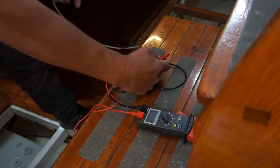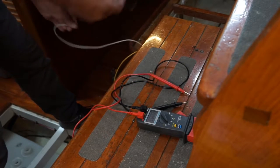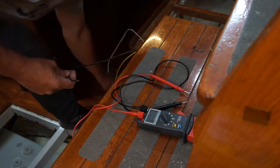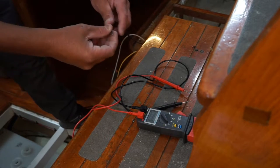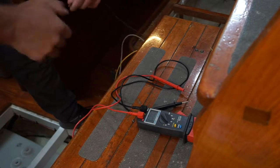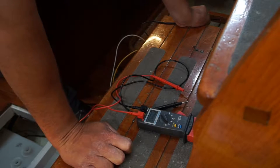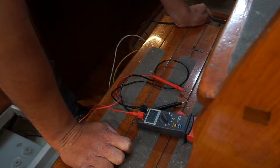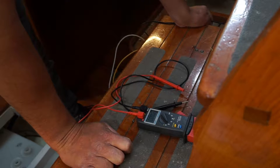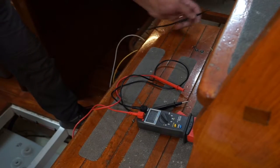That shares a common ground, and like I said, I don't like that, because when everything's making the round trip back to the battery banks, you're putting extra load on the ground when you're running multiple wires or multiple feeds and one common ground of the same size. You're pulling a lot more amps through the ground than you are through the rest of the other wires.